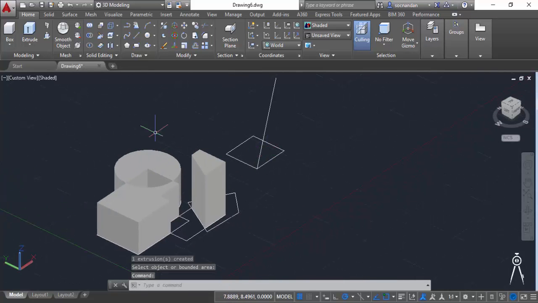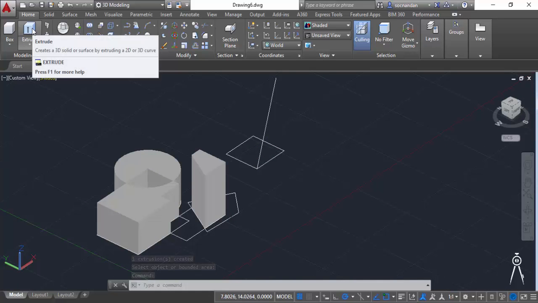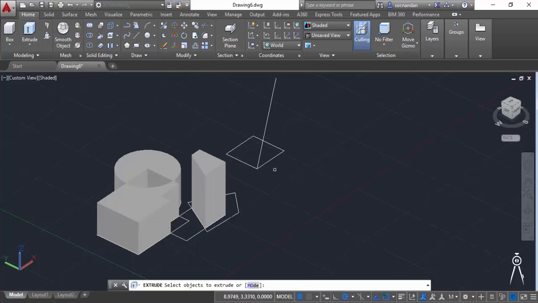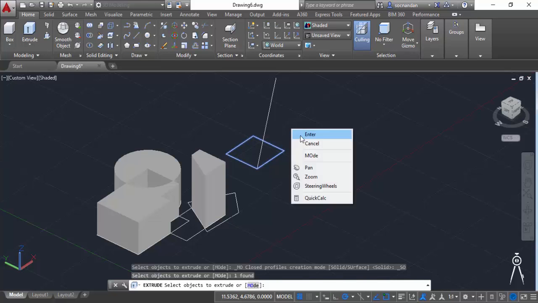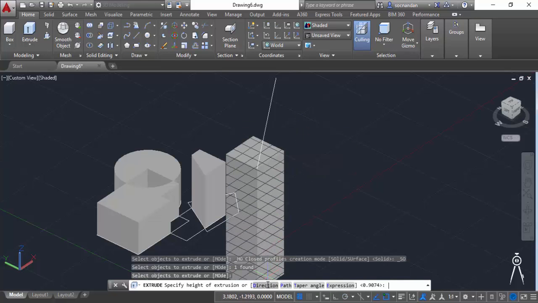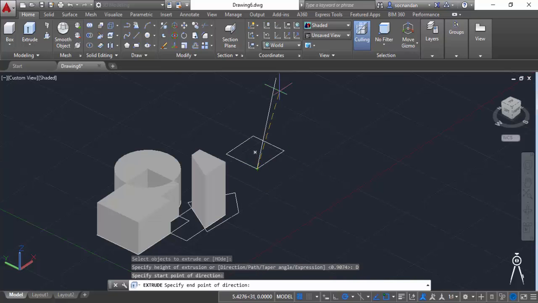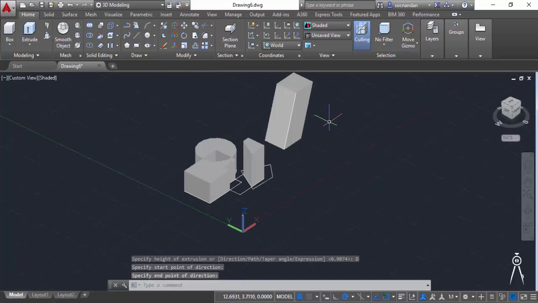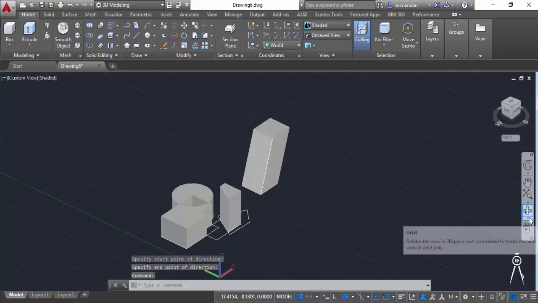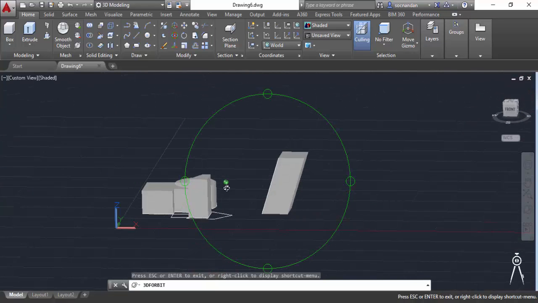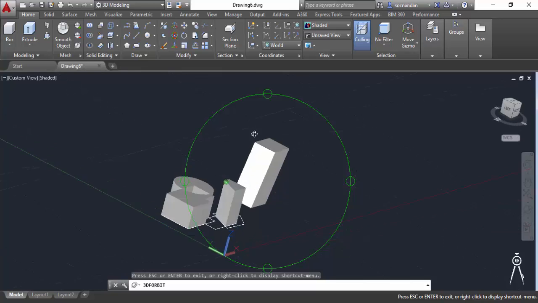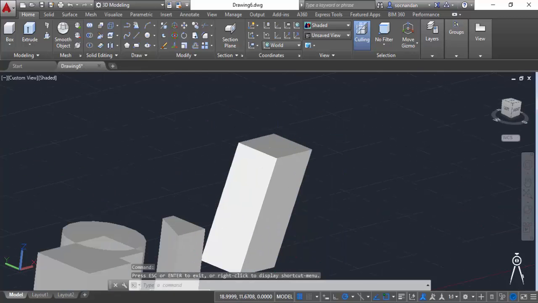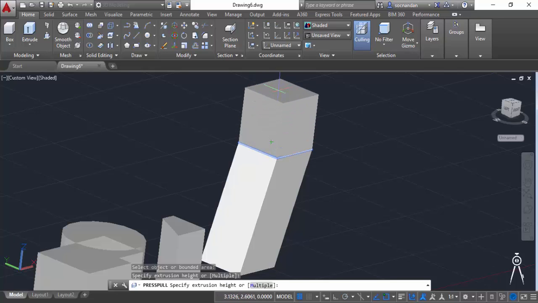In this geometry, we'll first extrude it along a direction. So let's select extrude, select this rectangle, press enter, and now select the direction and give this line as the direction of extrusion. So here we have this extrusion. Now let's orbit this drawing to see it more clearly. If we select the Presspull command to further add thickness to the top of this, it will add the thickness but in the Z direction. Let's do this. Let's select this Presspull, click on this top face, and now move it upwards.